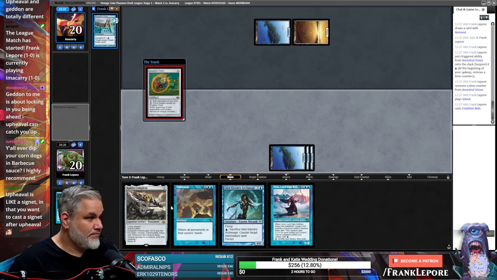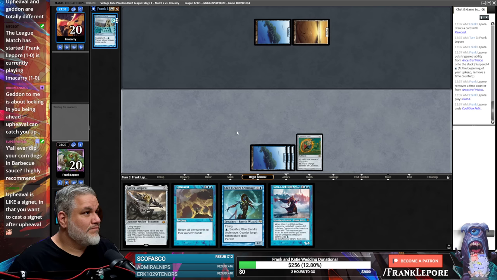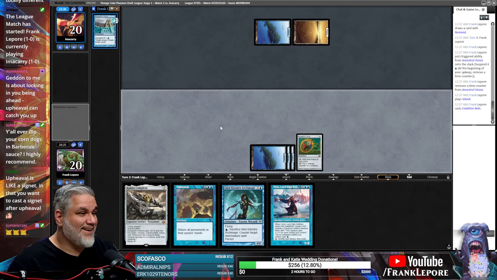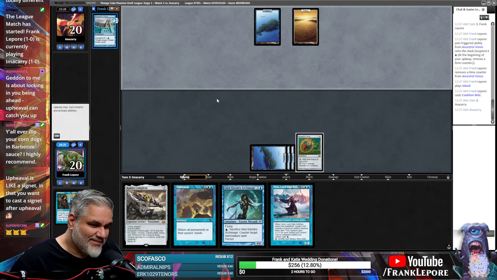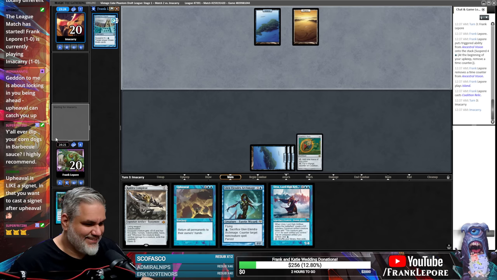This guy. Upheaval is like a Signet in that you want to cast a Signet after Upheaval. I don't think that works the way you think it does. God, who's gonna tell him?